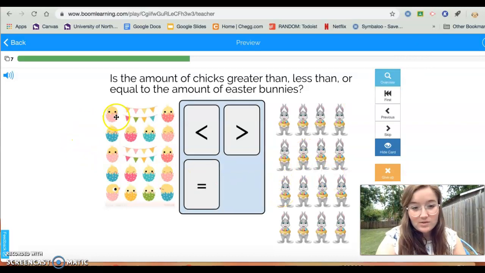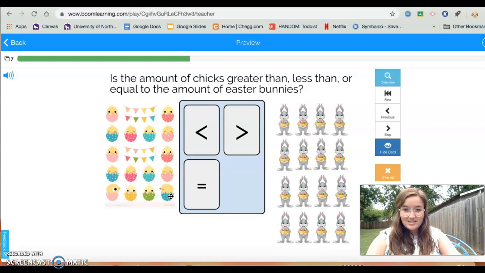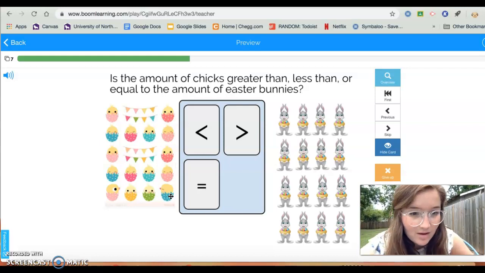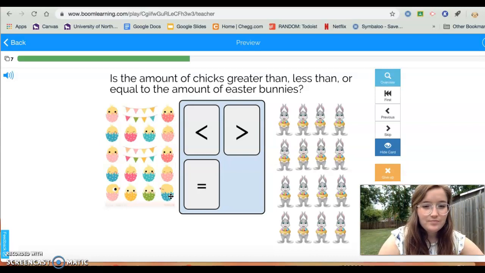So, starting with our chicks. 1, 2, 3, 4, 5, 6, 7, 8, 9, 10, 11, 12, 13, 14, 15, 16. What? To me, when I first looked at that, I did not think there were 16 chicks there, but there are. Alrighty.